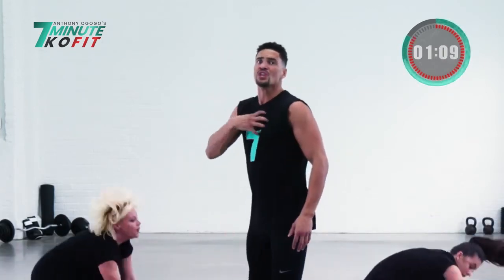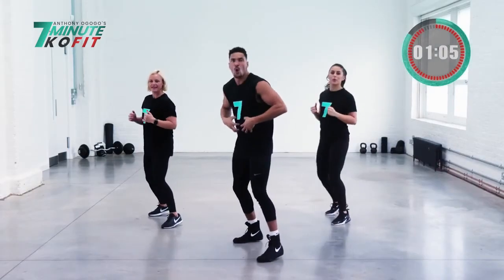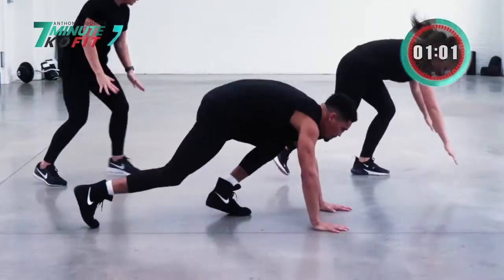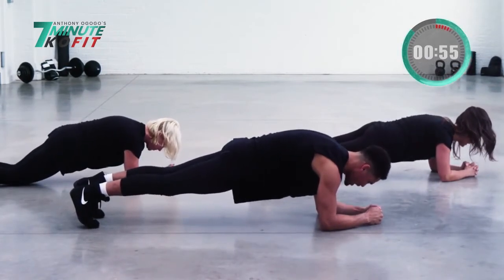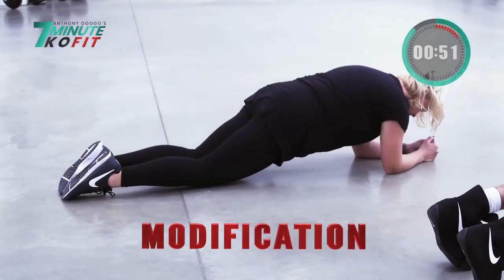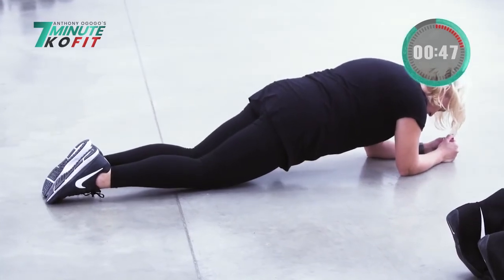Go walk, through those lungs. We're now approaching the last minute. This is where we smoke our abs. Get right back down into the plank position. And hold it. We do not drop. It's a mindset. I don't care if your body is tired. Let's push on through. Squeeze your abs and squeeze your glutes to ensure you are nice and flat like a plank.